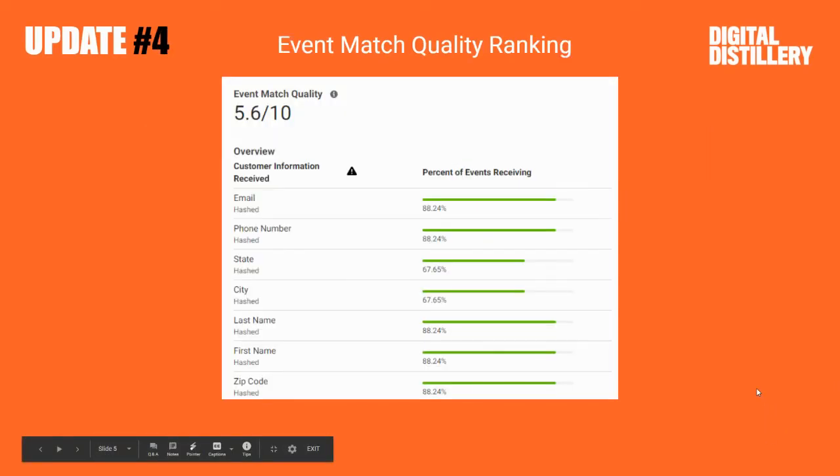Next, a random new thing that popped up in the Event Manager, Event Match Quality. It's ranking the quality of your events. This right here comes from Lead Events, and it's got the information that it asks or tells you about when you select automatic advanced matching. And not much else we know about this at the moment. Brand new, just popped up about a day or two ago. But just part of some of those changes that we're now seeing in Events Manager.